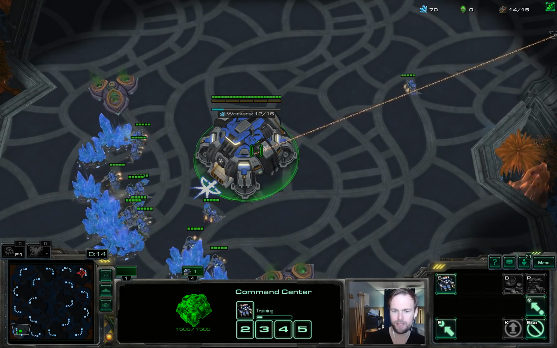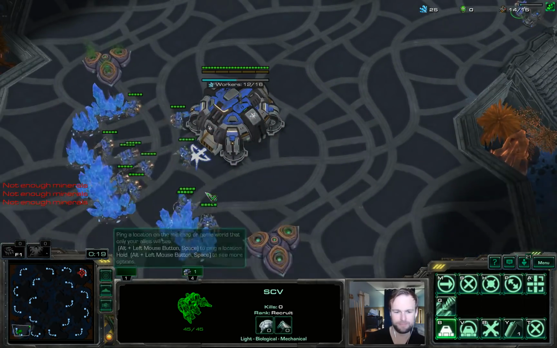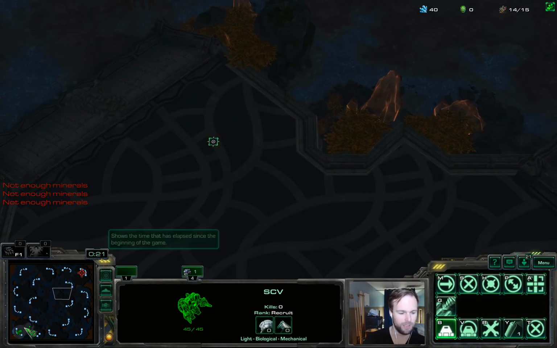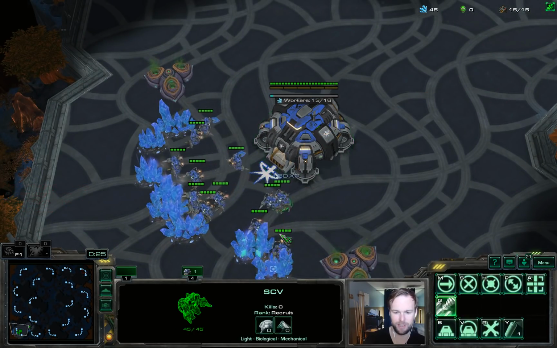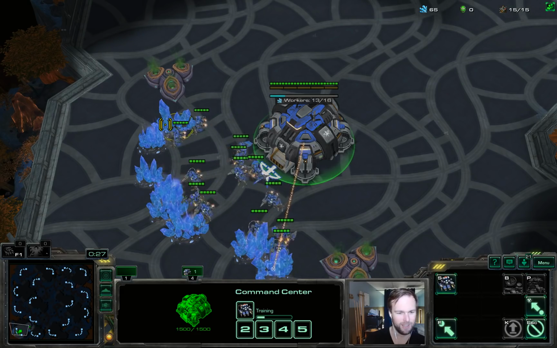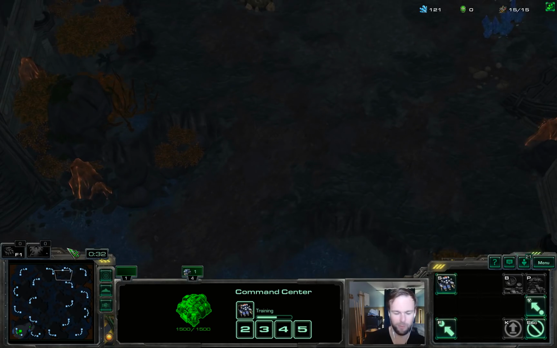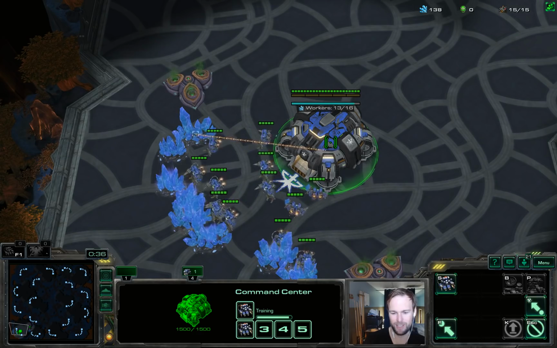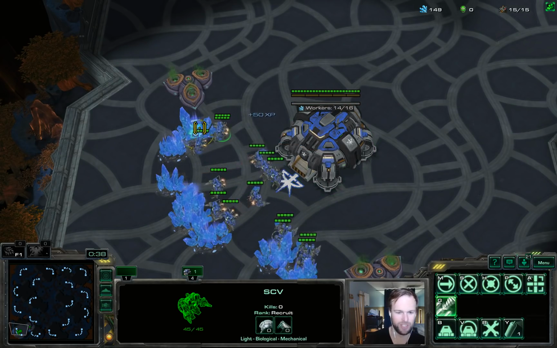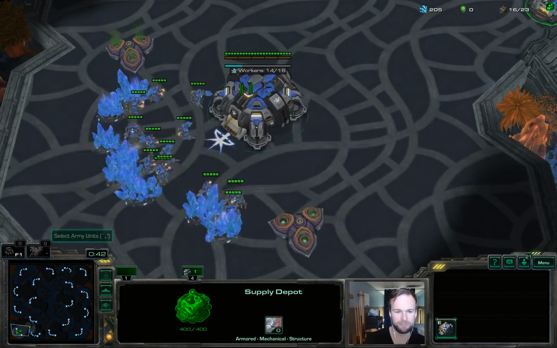Mainly for two reasons. One is that there's a ramp in front of his natural, which really limits the locations I can place the Planetary, and obviously the more space, the more chances I have of landing it. If he starts walling at the front, there may not even be a location to put down a Planetary, and even if he has one structure at the front, that may limit me to like one or two locations which can be blocked by a probe or whatnot.